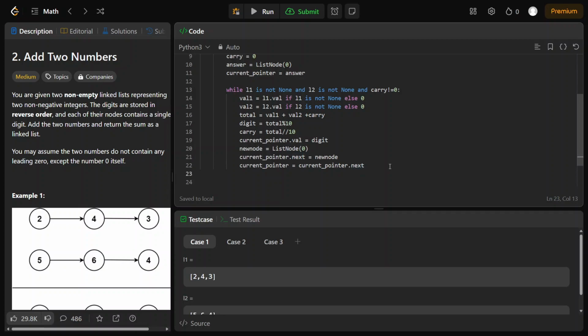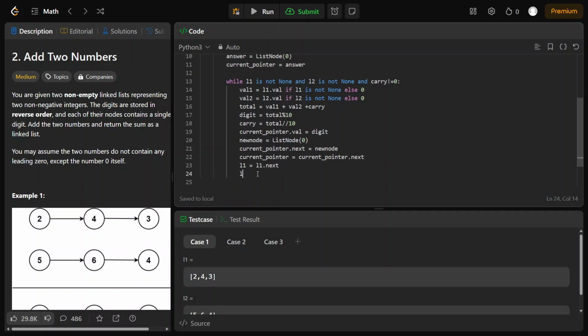All right, once we are done with this, we move the L1 pointers. We put L1 and L2 both to the next one. That is L1 equals L1 dot next and L2 equals L2 dot next.